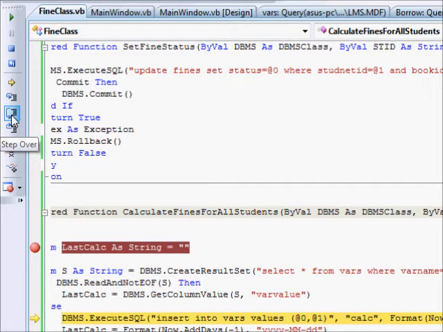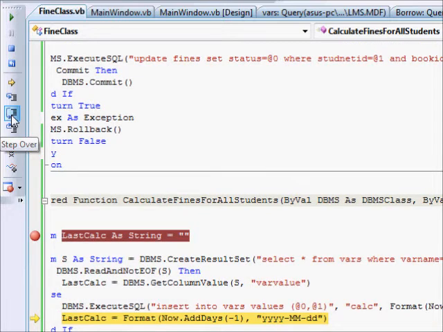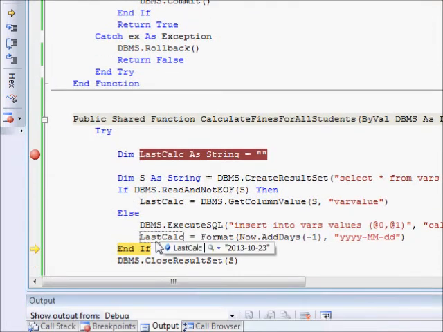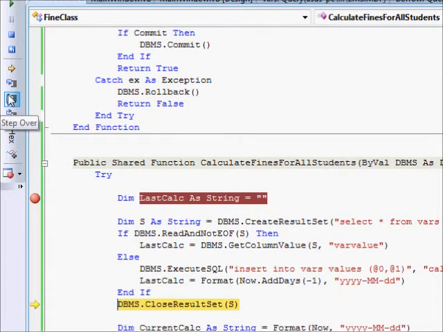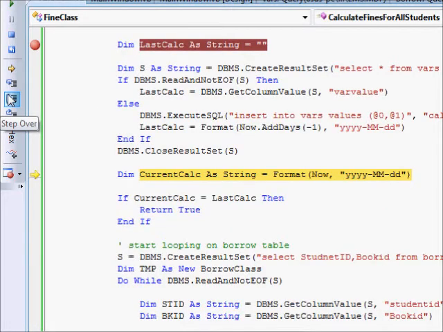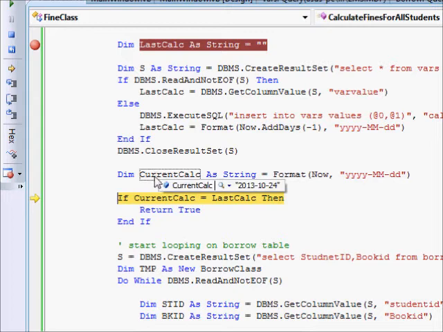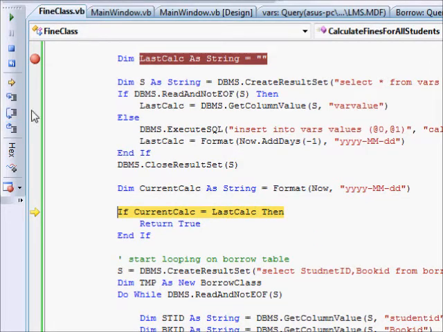It's gonna create a new record here for the calculation, and last calculation is here. It's today. Okay. Let's continue. That's yesterday actually. Okay. So let us get the current calculation date. Yes, 24. Now you can see that these two numbers don't match, so it assumes the last calculation was yesterday. So which means we will continue running now.